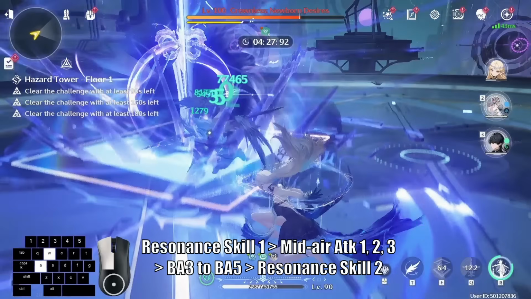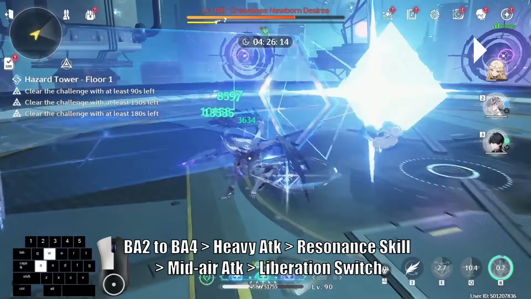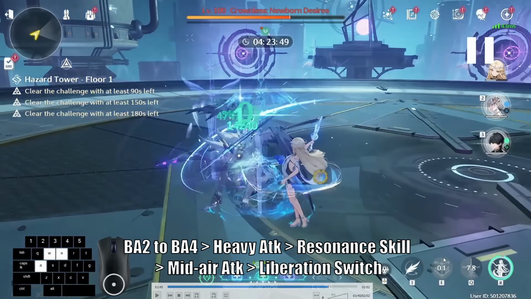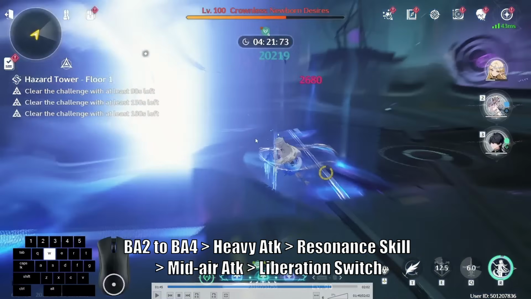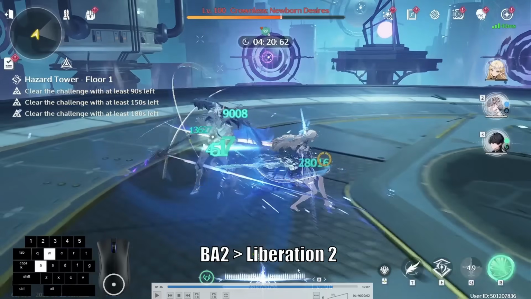And then let's switch into Cartethyia here. Let's go basic attack 2, 3, 4. Let's use our heavy attack, and then this resonance skill should be up. Use our resonance skill, mid-air attack again. Let's switch to Fleurdelys, and then we're gonna skip to basic attack 2 here. And that'll have enough to get our full Forte gauge.